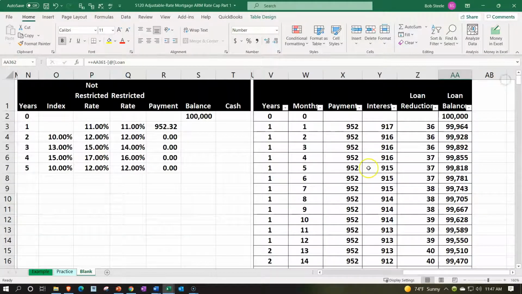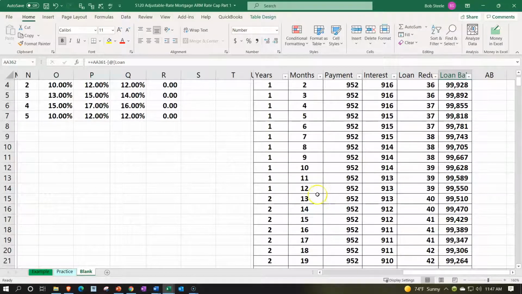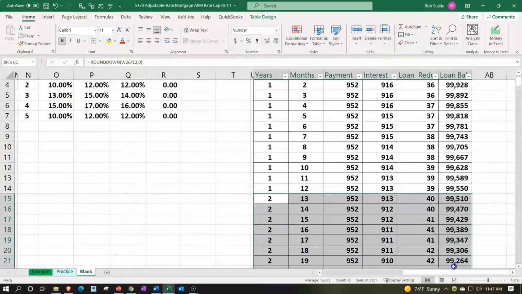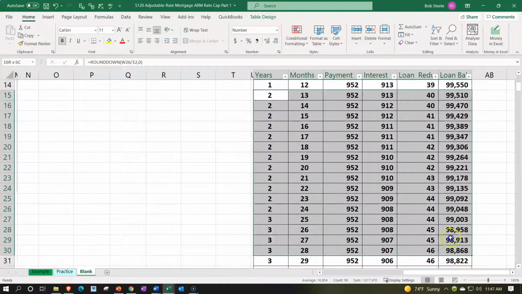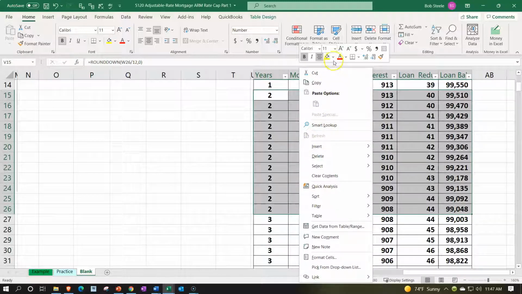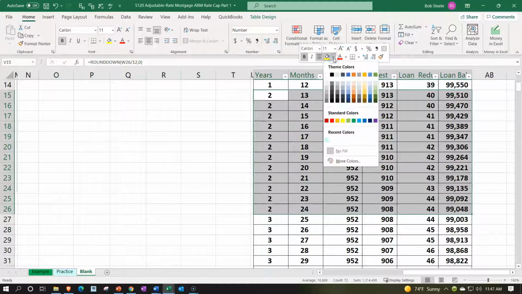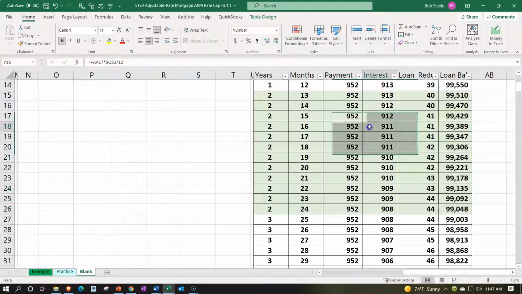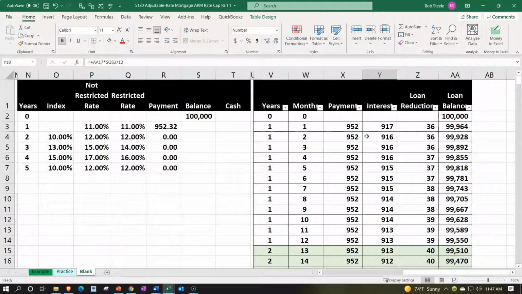So let's go back up, and now I'm going to differentiate year 2 from year 1 because we're going to update this thing on the rate each year. So let's select year 2 here. And then make our banded thing, with different bands of color. So there we have it. Then what we're going to do is say that looks good.